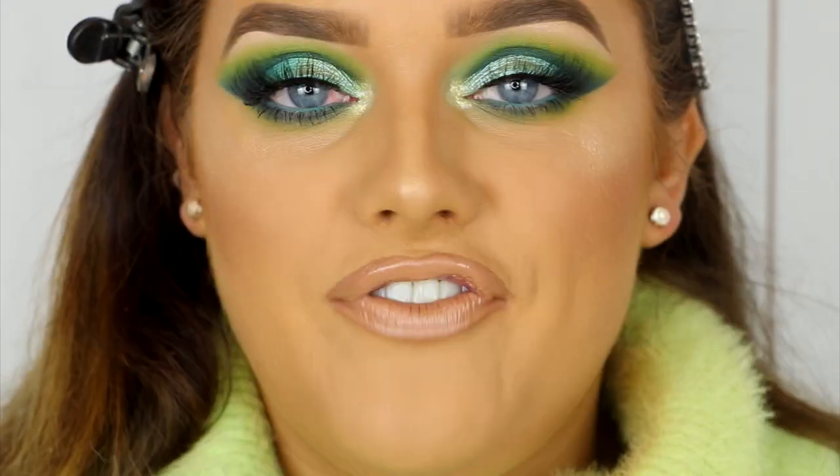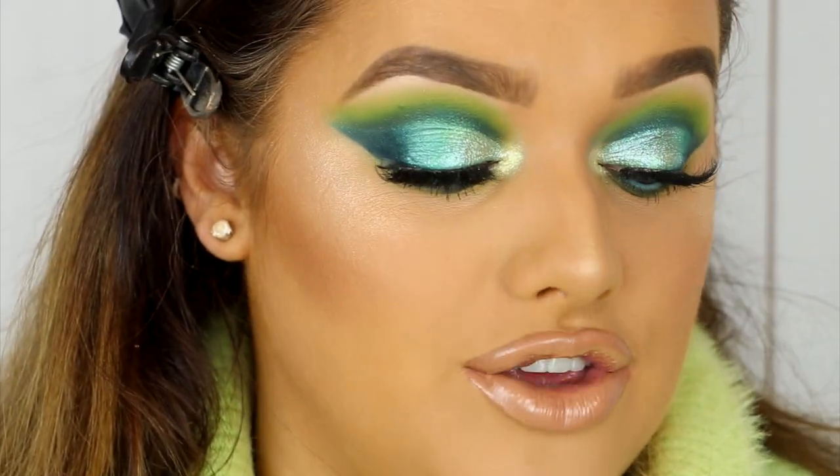Lip gloss is on! I have to say it felt really — not thick, but more like a balm as I was applying it. The pigment is obviously still there but it's not sticky at all — it hasn't made my liquid lipstick separate or anything — and it's a really high shine lip gloss. Guys, I'm obsessed with these products. P Louise obviously just started as their own makeup academy using other people's makeup, and then when you're so at one with your clients, you start to gauge what people are looking for and the types of products they always want.